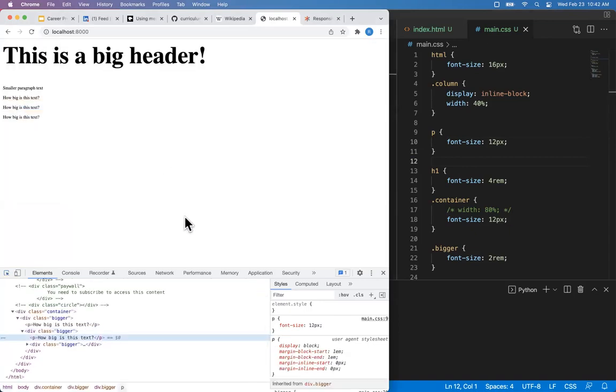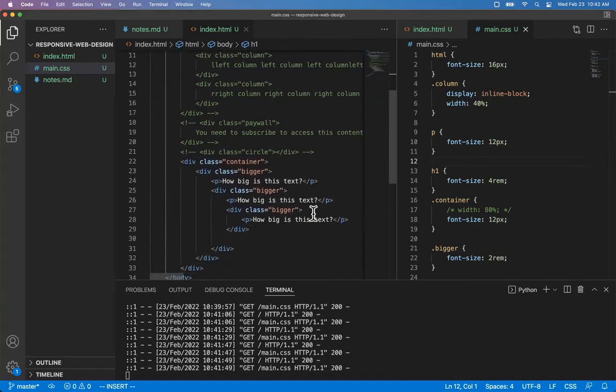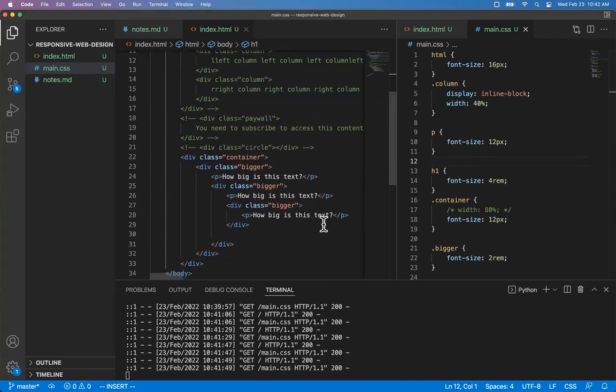I'm not expecting. How big is this text in the paragraph tag? Is that overriding that bigger text? The third paragraph tags. Did you explicitly state that the font size is 12 pixels? Yeah, but these bigger guys. Yeah. Oh wait, yeah, that's right.